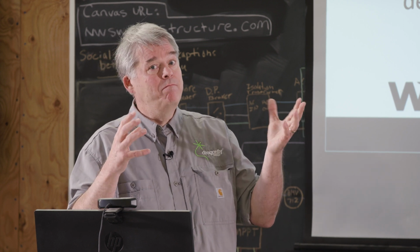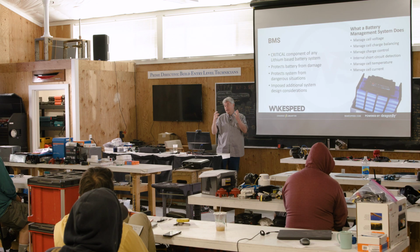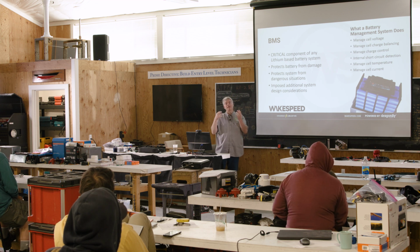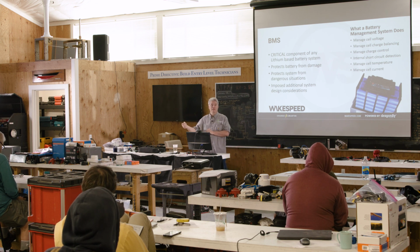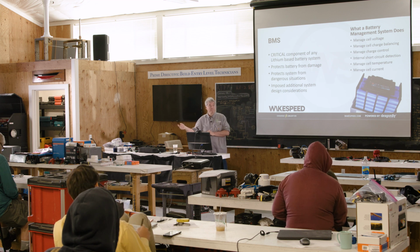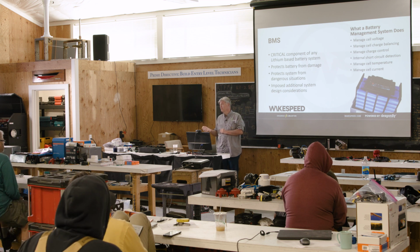Whether it's all inside the battery or distributed, the BMS is monitoring each individual cell's voltage, current, and temperature. And it's looking for a cell to go sideways. It's looking for an individual cell to say it's fully charged and we need to stop. It does so on discharge as well. It's looking for an individual cell to say I'm over discharged and we need to stop, either to protect the battery or protect against a safety issue. Every BMS in the world does that. And that's a massive differentiator between lead acid batteries and these lithium batteries. It introduces complexity. It introduces things you have to worry about. We will talk about load dumps down the road. That disconnect can be a catastrophic event on a vessel if it occurs in an uncontrolled way.